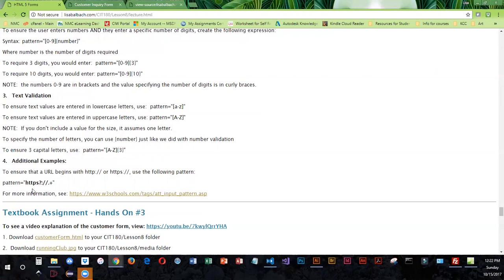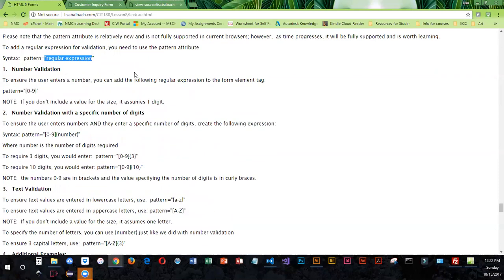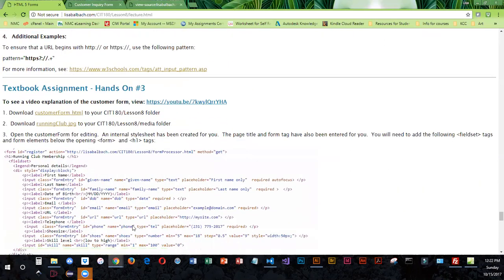This additional example is looking for a web address and ensuring that it begins with HTTP or HTTPS. So if you want more information on this, you can use the link and go to W3 Schools. But for now, we are trying to keep it very easy and simple.